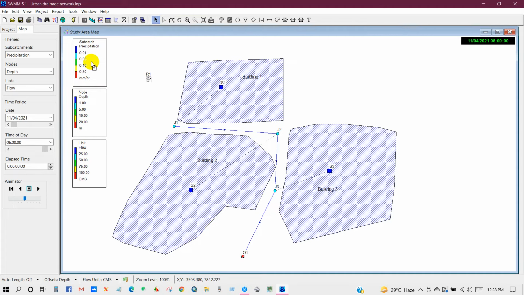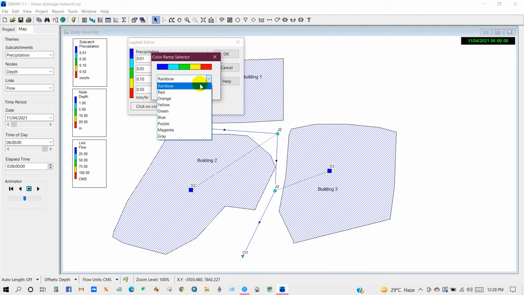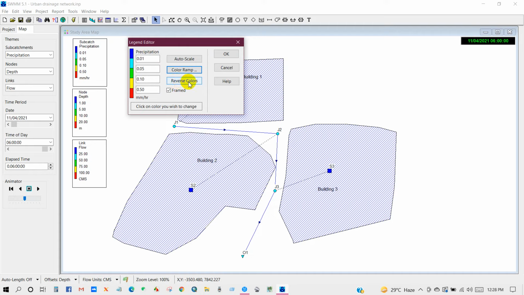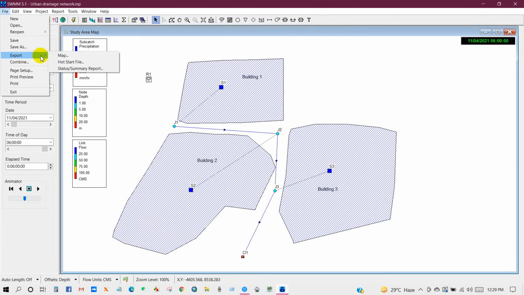Right click, you can change color ramp. You will find several options here: framed or non-framed. Then you can print the file, or you can save the file from here. You can export the file as map.